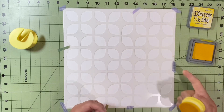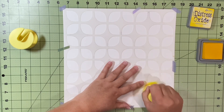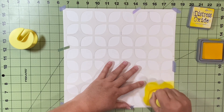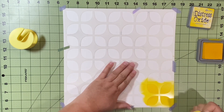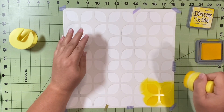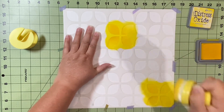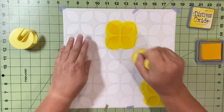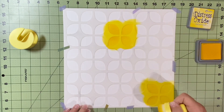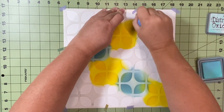I'm going to start with Mustard Seed and I honestly don't have a specific idea of what I'm doing — I just want to put some ink on the back of this background paper. Since I did not have a full page to use as a background paper, I wanted to bring in a solid page. This is my way of getting around trying to match collections with loosey-goosey papers. I've got tons of those and I am terrible sometimes at matching, so I just pull out inks that I felt went the best with this collection.